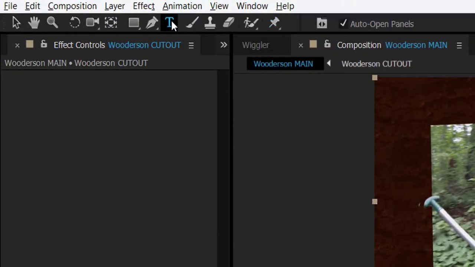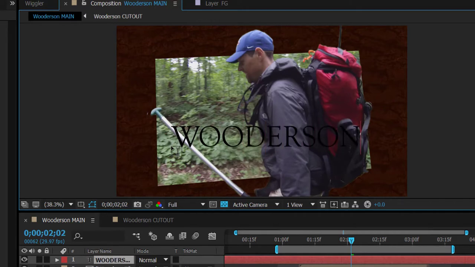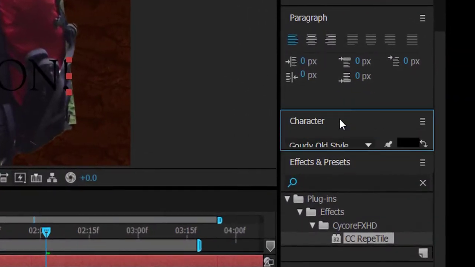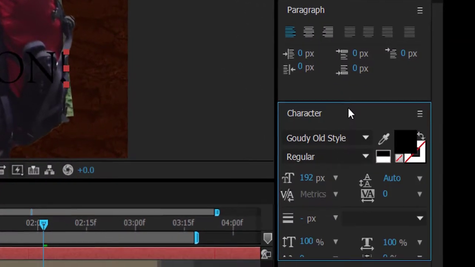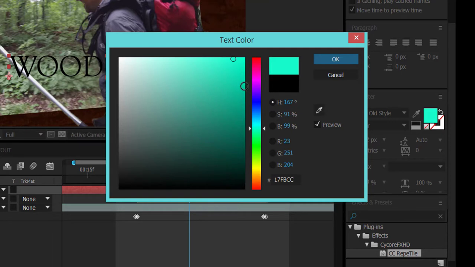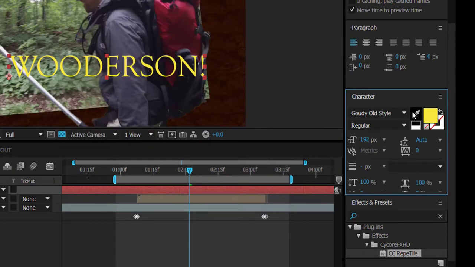So I'm going to go up to the top, get my text tool, and type my title, whatever that might be. And he deserves all caps. And an exclamation, of course. So, I have that layer selected. Go over to my character panel. Pull it down if I can't see it. Change the text color to something nice and big and bright that I can actually see. And of course, this is entirely up to you what colors you choose, but obviously you want it to pop off the page. I have my caps lock on, so it's not going to work.